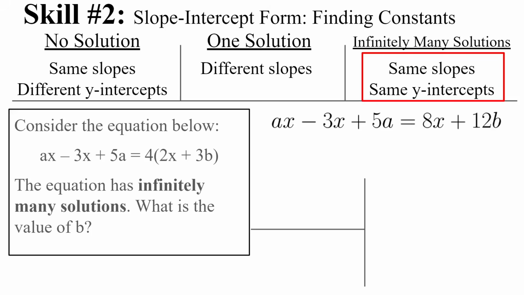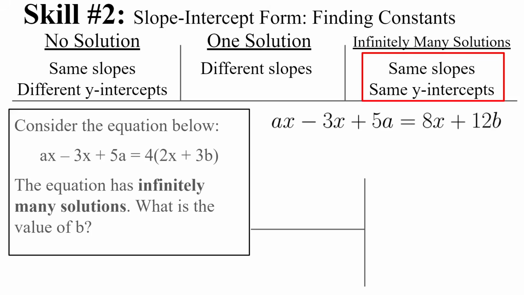And now the right side's actually looking pretty good. We have mx plus b. Think about it. 12 times b: b is a constant, 12 is a constant, and a constant times a constant gives you a constant. So 12b is good, 8x is good. The only thing is on this left side, we have 2 x's and we just want 1 x. So we could move the ax to the other side, but then it wouldn't really get absorbed into that 8x. So why don't we move the 3x to the other side?